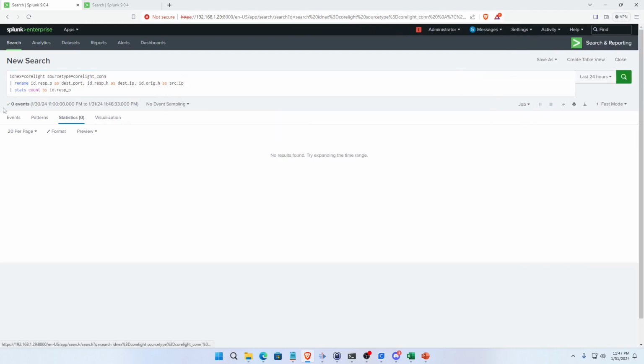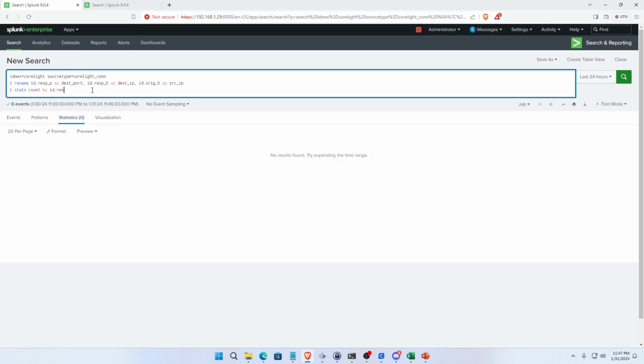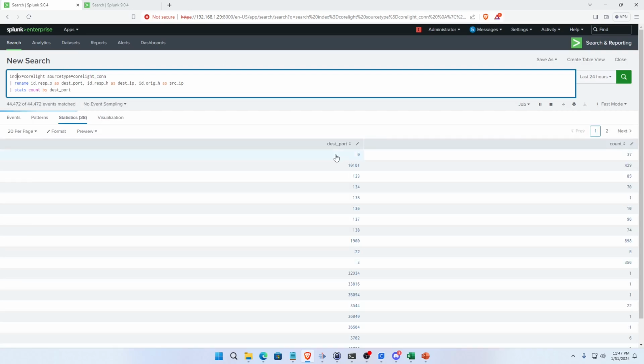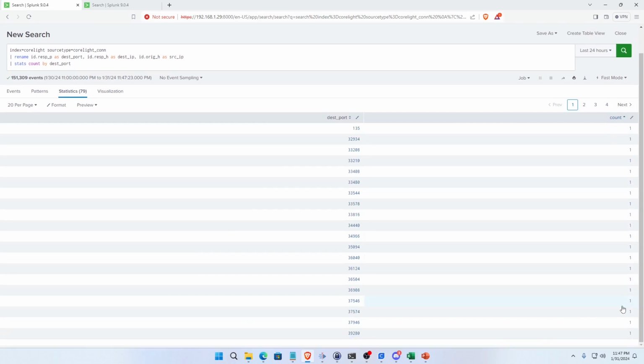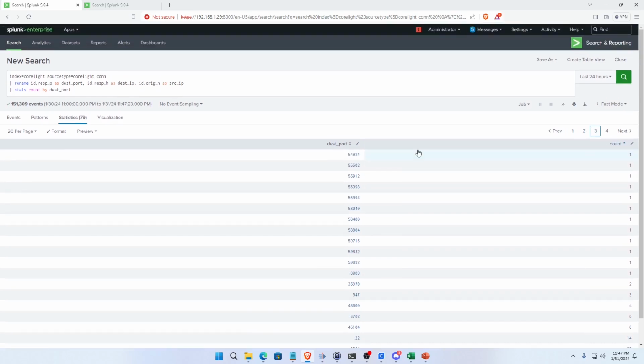Go away. Okay, now if I do this by dest port, what is this wrong? Index. Well, it would help if I wrote this right. Okay, maybe I could have done the count. I probably could have done the count either way. All right, so now I've got, we run this count. All of these ones, they're anomalous, right? That's the definition of anomalous.